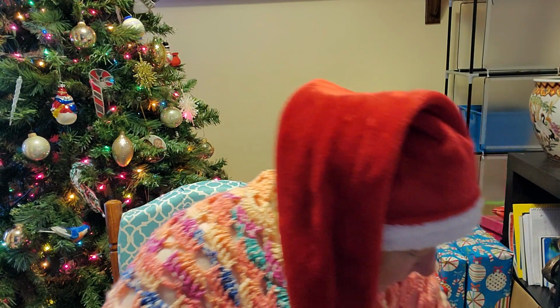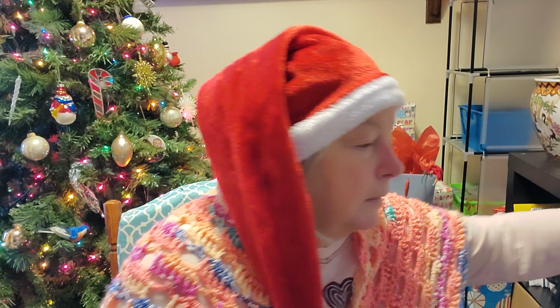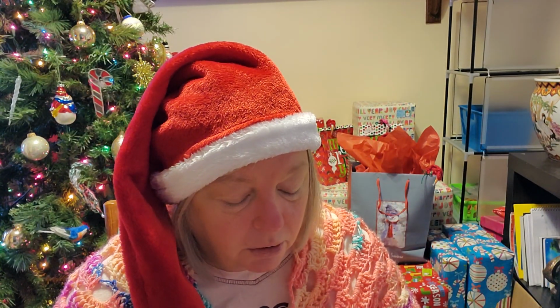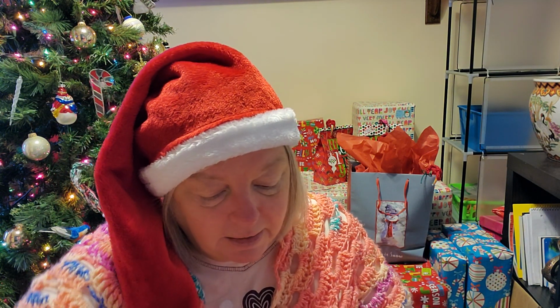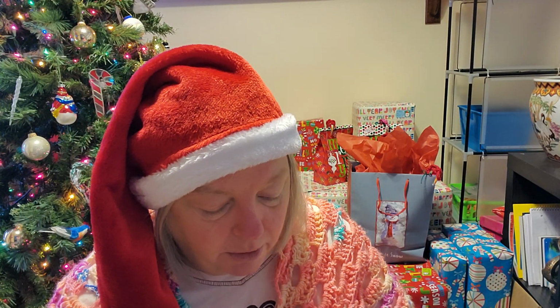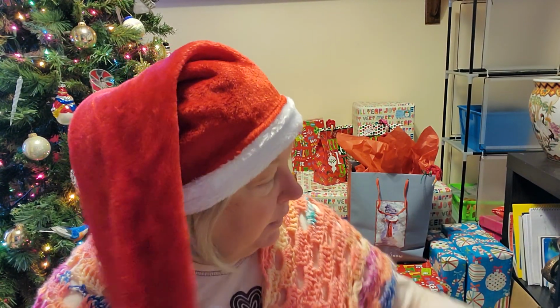And anybody out there that knits, if you ask nicely, maybe I'll just send it to you. They only had one, or I bought two, one to give away to knitters, but that's the best I could do. So then I got Happy Mail. I went to my post office box. I should have probably done the drawing before this so you guys don't have to sit through all of this.